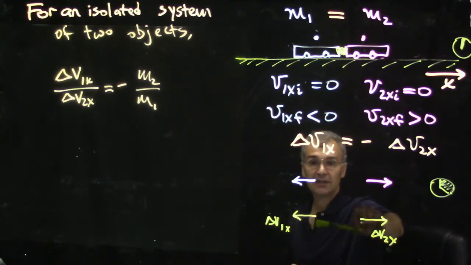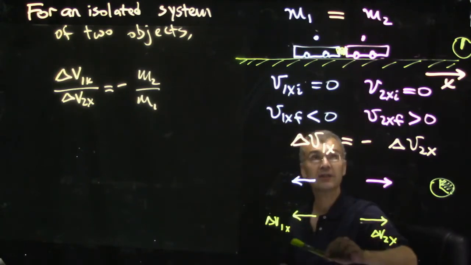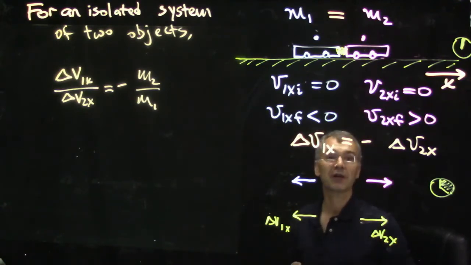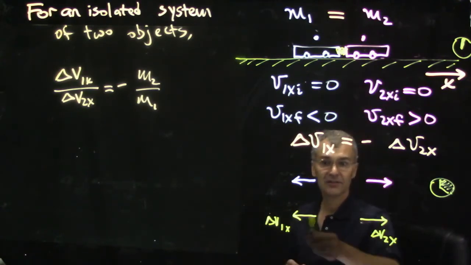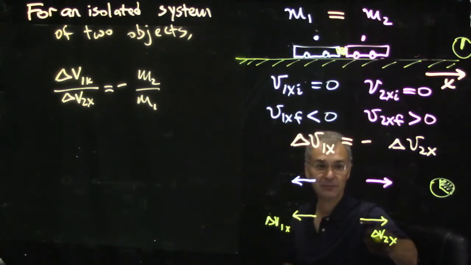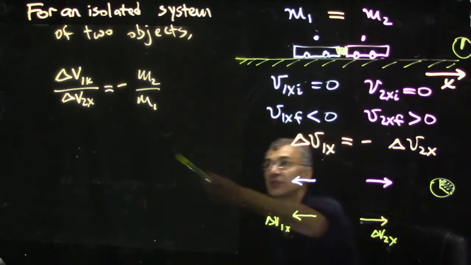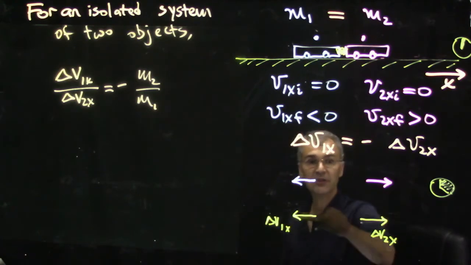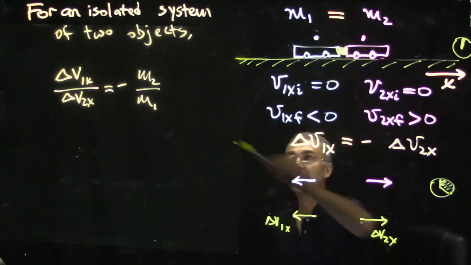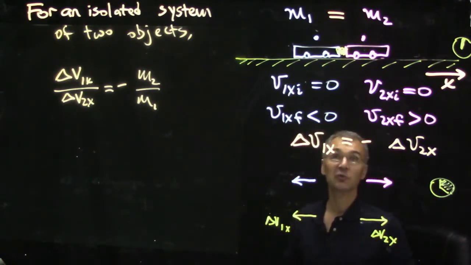So this final minus initial looks like this for cart 1, the blue cart, and final minus initial looks like this for cart 2, the red cart. And so you can see that M1 times delta V1 plus M2 times delta V2 add up to 0. That kind of makes sense. So you can also see the ratio of these two changes in the x direction in velocity is -1, since M2 over M1 is 1. Okay, let's see what that looks like.